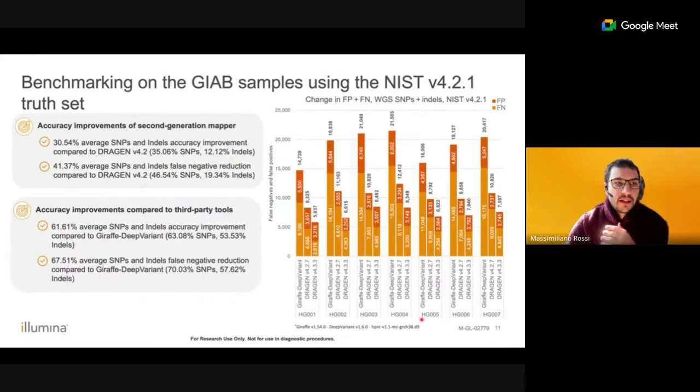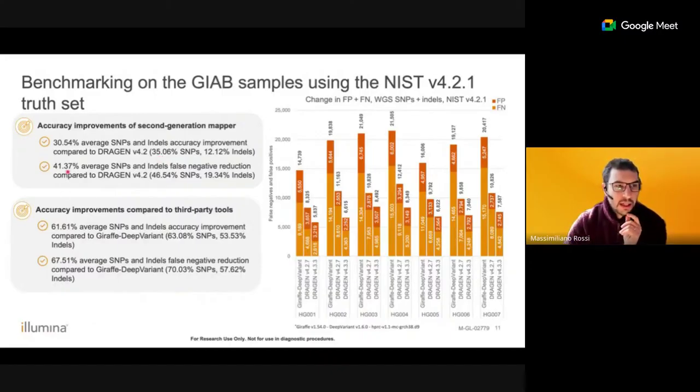What we see is a 30% average accuracy improvement on both SNPs and indels when compared to Dragon 4.2, the previous version with the 32 sample pangenome reference, with a bit more focus on SNPs, where the accuracy improves more than on indels.